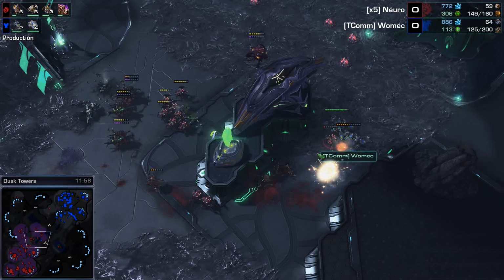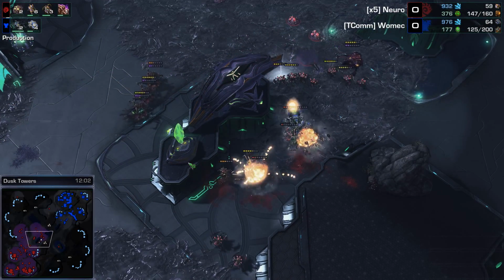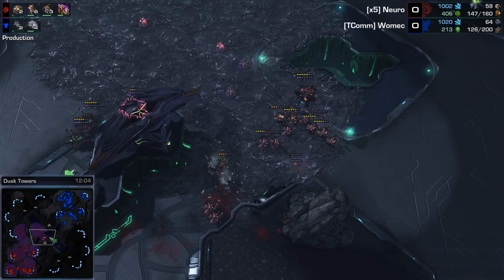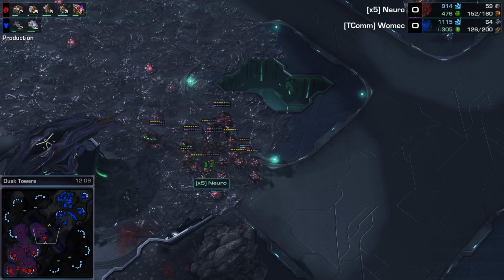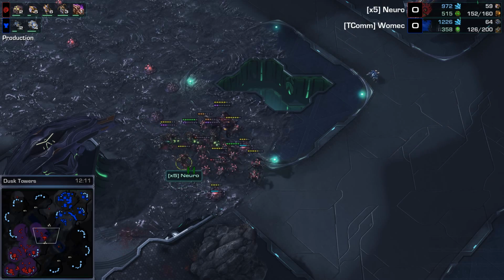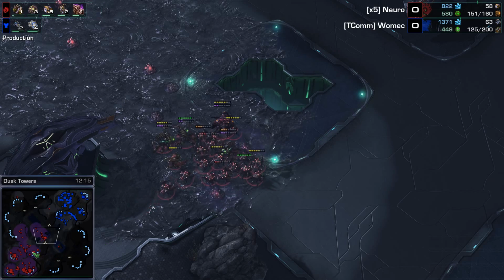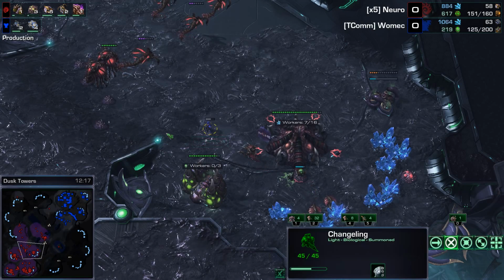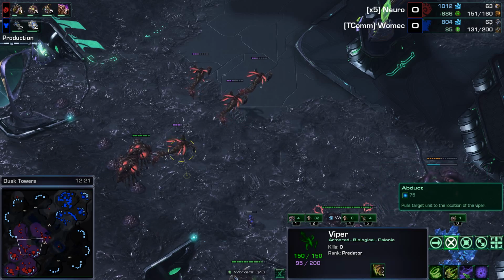Reinforcements are not forthcoming for Womec. And Neuro. Hey, Neuro, I thought you were in a lot of trouble there, but he actually pulled it off. He pulled off the defense. Reinforcements are here for Womec, waiting for the Roach Hydra counterattack. SCV, I'm not sure where you're going, buddy. But you're completely dead. Changeling, hanging out. And there are the Vipers. Good job, Vipers. They were the MVPs, man, of that particular match.